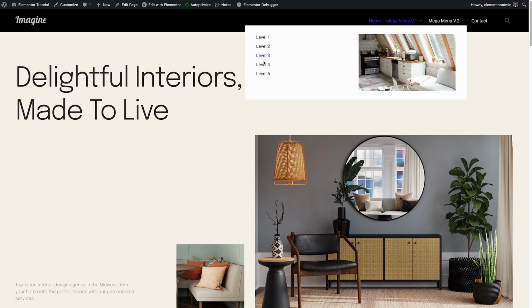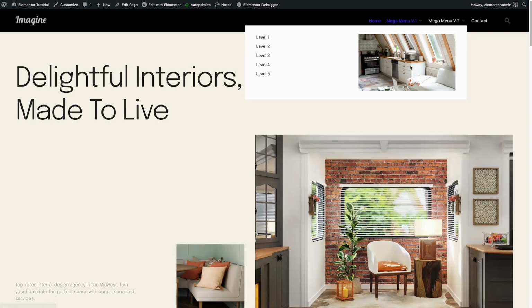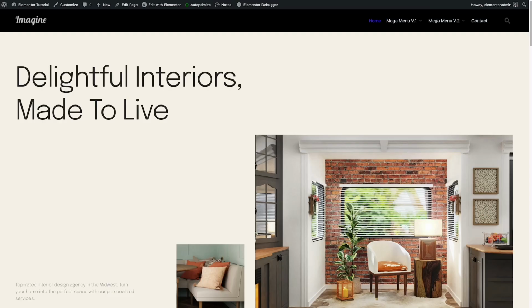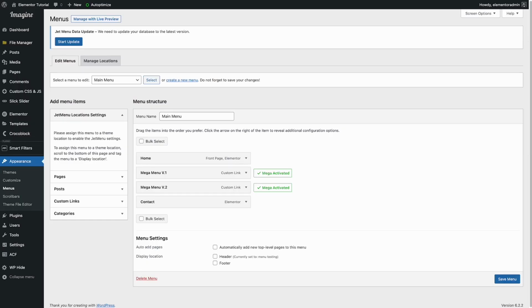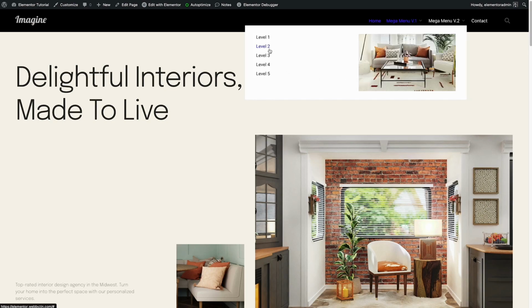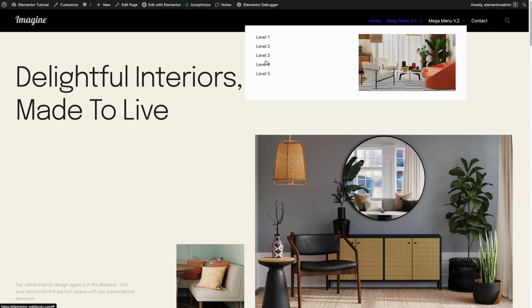So it's working well. You see level 1, level 2, level 3, level 4, it's working. You don't need to add the link here. You don't need to add the text one by one, because we use WordPress. Everything in WordPress we have to use the plugin. This is more simple. Oh la la, it's really simple.